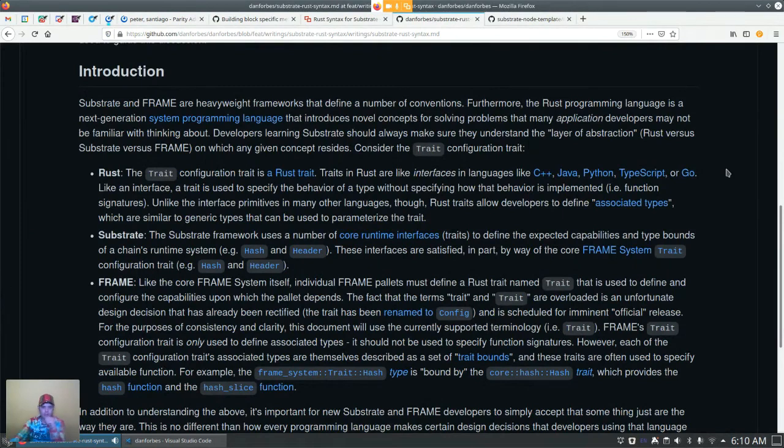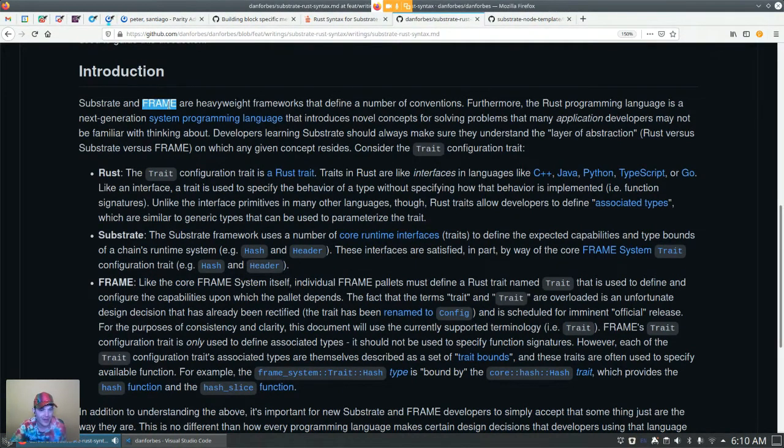So the next part of this introduction that I want to talk about is we just laid out this idea that we have a lot of different complicated systems in front of us. We have the Rust programming language, which in and of itself is a complicated new language to learn. We have Substrate, which is a complicated framework for writing blockchains that makes very advanced use of the Rust programming language.